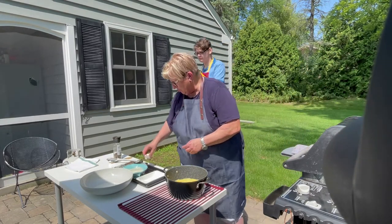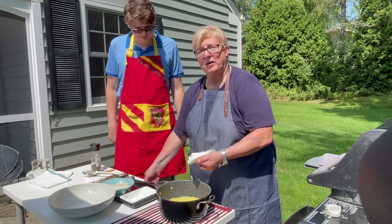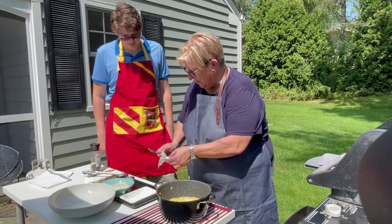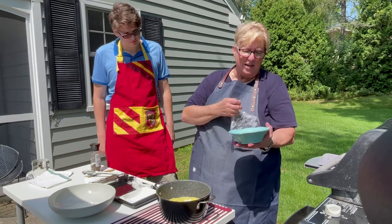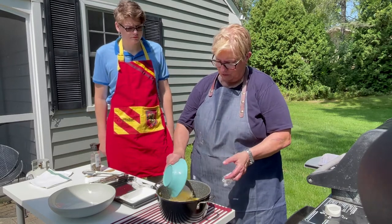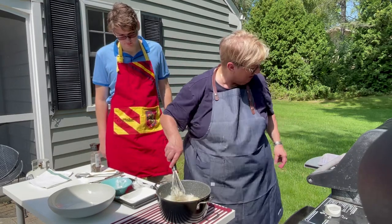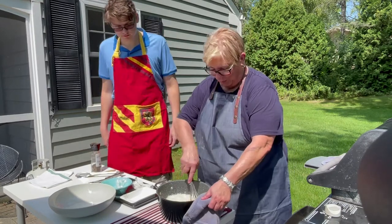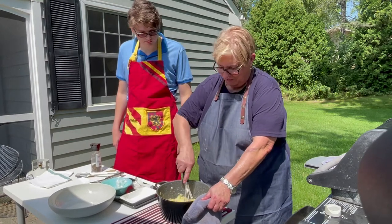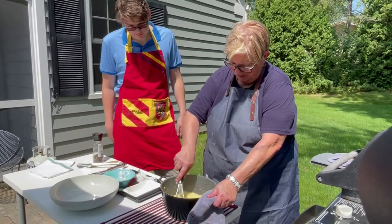The polenta's done. We're going to put in four tablespoons of unsalted butter — unsalted because we're also adding cheese. Then some freshly grated Grana Padano, which I did on a microplane so it gets really nice, fluffy and soft. Look at that creaminess from the butter and the cheese — just stir it all in. Whisk that up.